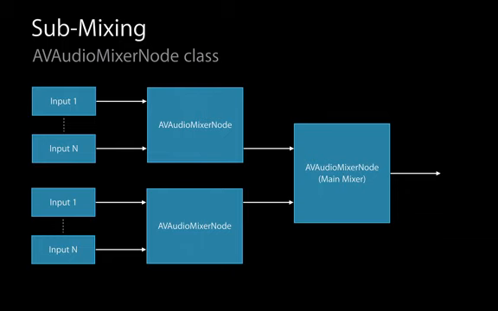And you put all of the UI sounds through one mixer, all of the music through another mixer. Using the output volumes of each of these mixers, you can essentially control the volume of each of these submixes. Let's take that concept a step further and put all of the submixers through a master mixer. The output volume of the master mixer will essentially control the volume of the entire mix in your application.